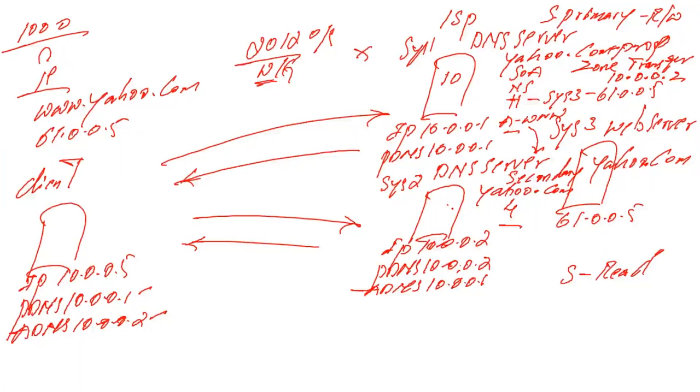Why? Because today my primary DNS server is not working and I'm serving the services with the help of the backup DNS server. So tell your boss, sir, today my primary DNS server is not running, and I'm giving services to my users by using the backup DNS server, and the backup DNS server is the secondary DNS server. Secondary has the read-only option. So today I cannot do any changes, but wait for one day. Tomorrow I will go to the market, bring a new power cable, plug it into my primary DNS server, bring it up, and then tomorrow I will do the changes in the primary zone. Whatever changes you are saying, I will do them, but not today, next day. Tomorrow I will do it, right?